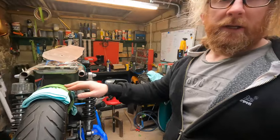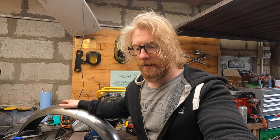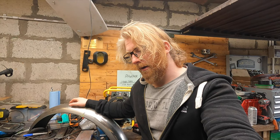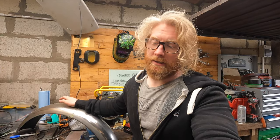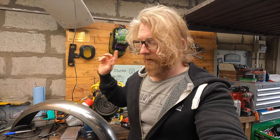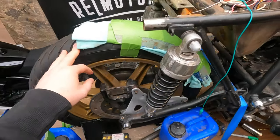However, I'm not going to leave this ugly fiberglass mudguard. I'm going to paint it. I'm going to get it primer painted and everything else. So there's part of me that says if I'm going to try and make this, I'll remake it out of fiberglass again to make sure I'm really, really happy with it, and maybe just leave it at fiberglass. I don't know yet, so I need to wait on this stuff to arrive next week. I've got next week off, which is a good thing because that means I can get some more stuff done specifically on the bike.